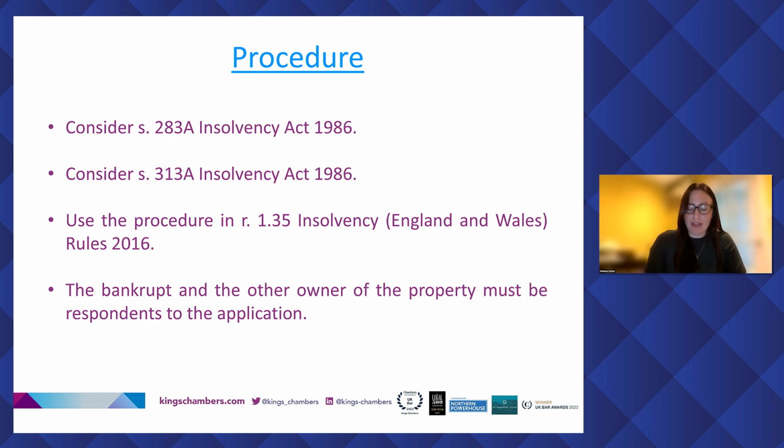Now, Section 335A only applies to applications made under Section 14 of the Trusts of Land and Appointment of Trustees Act, and therefore it is not engaged where the property of which the trustee seeks possession is solely owned by the bankrupt, because in that case it's Section 363 that is relevant. So Section 335A is only engaged where the property is jointly owned by the bankrupt and another, whether that be co-owned equally or jointly owned in different percentages. As a result of that, we need to be using the procedure in Rule 1.35 of the Insolvency Rules.